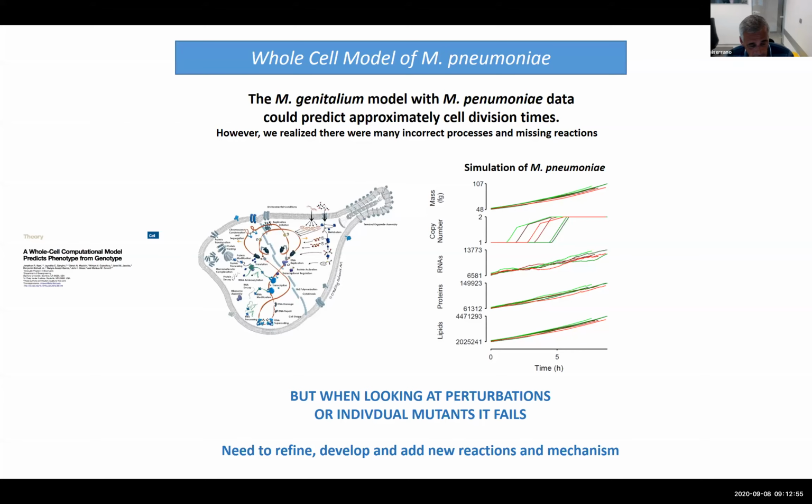So it means we need to refine, develop, and add new reactions. Something that is also very important, and I think is a disclaimer, is that it also depends on what you want to get from the model, no? If you want to predict the effect of overexpressing a protein 5 times in the organism, probably you need a very highly detailed model with a great capacity of prediction. If you want to predict if a gene is essential or not, probably a low-level model will be appropriate.